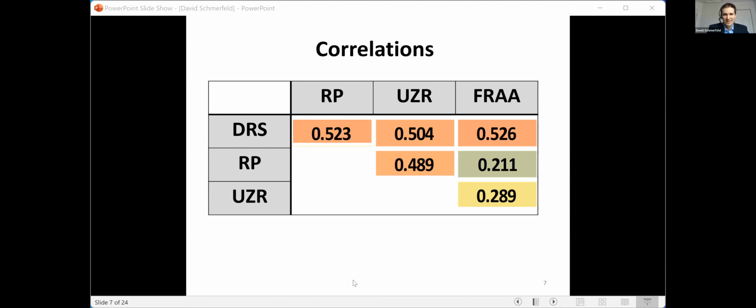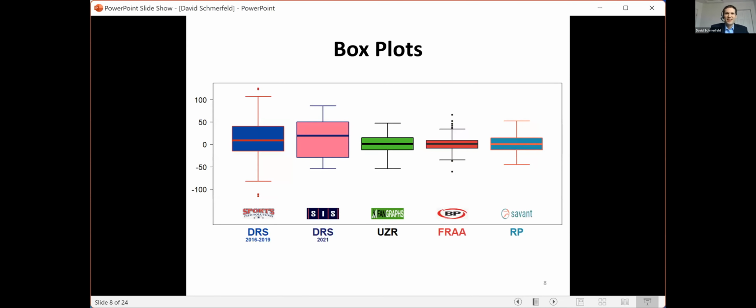I have more bad news. These statistics don't just disagree on the average values, they also disagree on the variance between the best and worst fielding teams. As you see in these box plots, the DRS box plots on the left find a wider variation in fielding talent among the teams than the other three statistics. Now, DRS was revised in 2021, but the spread stayed pretty much the same when compared to the previous years, as you see from the two box plots on the left that haven't changed much. Okay, so what fielding statistic does the best job?